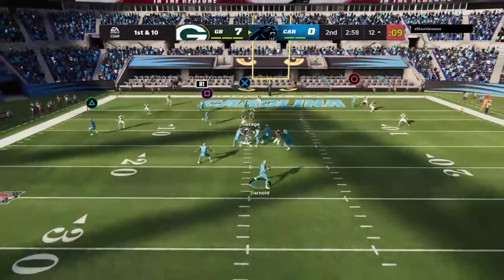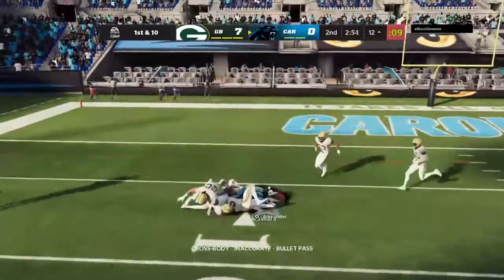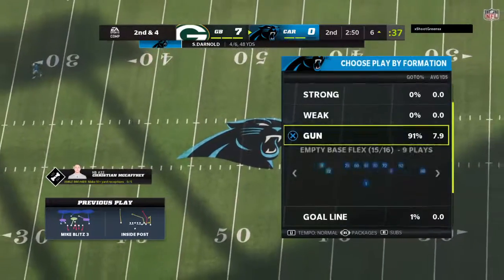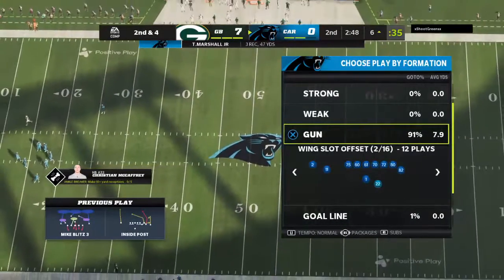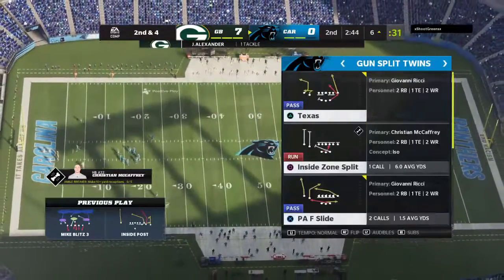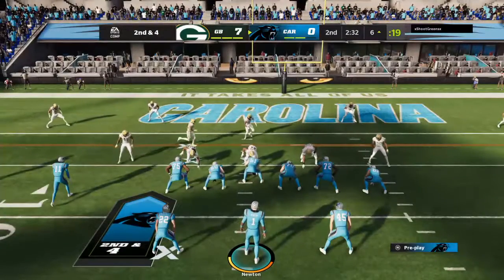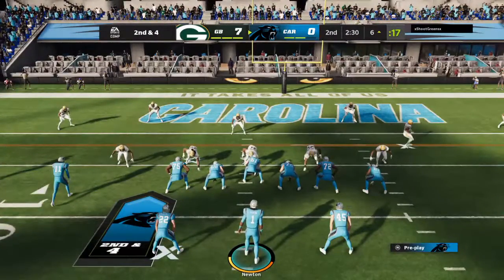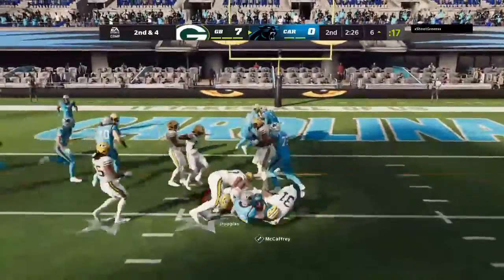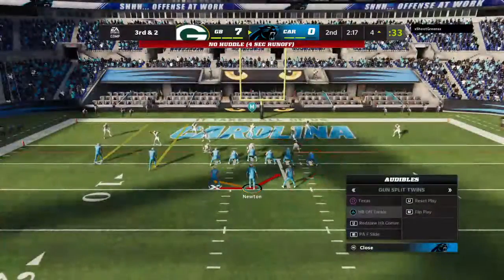Again, Darnold. Flushed out right, rifling one complete into the hands of Marshall. Down to the 6-yard line on a pickup of 6, as he gets halfway to the goal line. He was out there waving his arms, and when you've got a quarterback out of the pocket looking for any help, I guess waving the arms is helpful. It certainly is, because you've got to get his attention, because now you're in scramble drill. So everyone's adjusting their routes, finding open space, and he found the right spot for the completion.